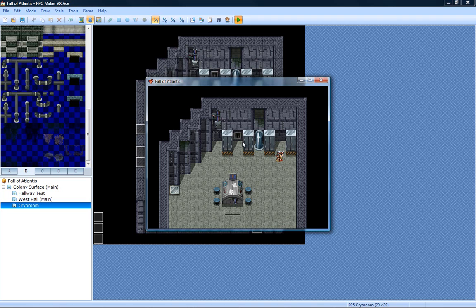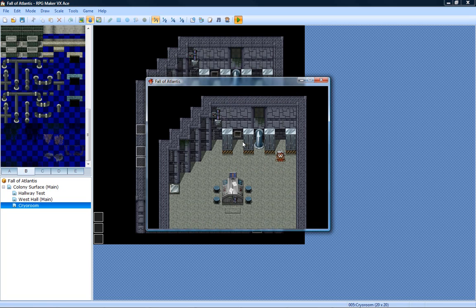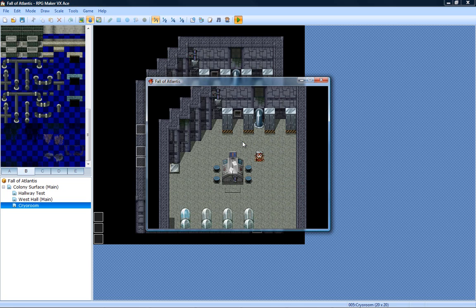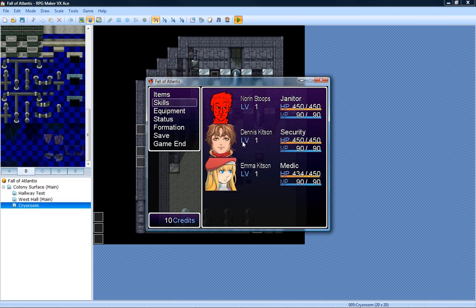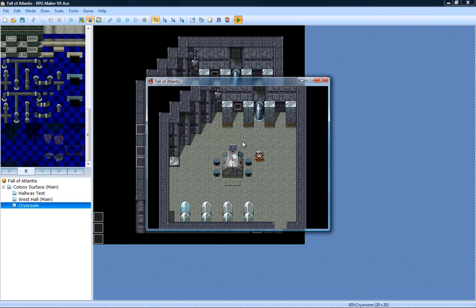For one, it's weird that he wasn't woken up by medical staff or anything like that. Just two not shabby looking people, but two people who probably shouldn't be in here, even though Emma is a medic. I don't know. Might have to find a way to explain that too. But yeah, so they join, all of the sprites are removed, the party is formed up, and we can now leave the area.